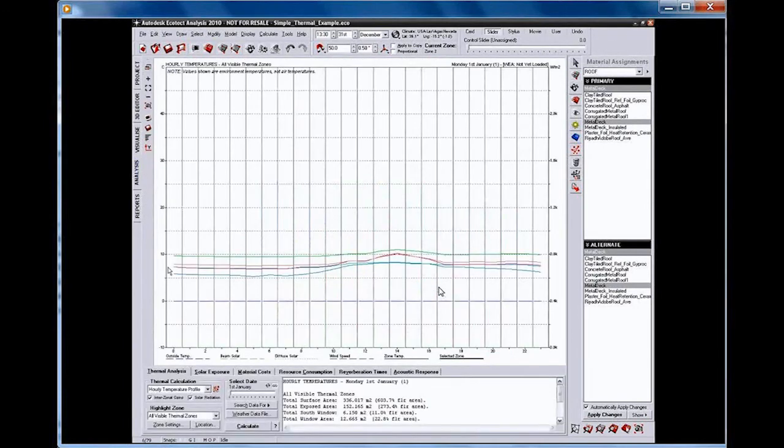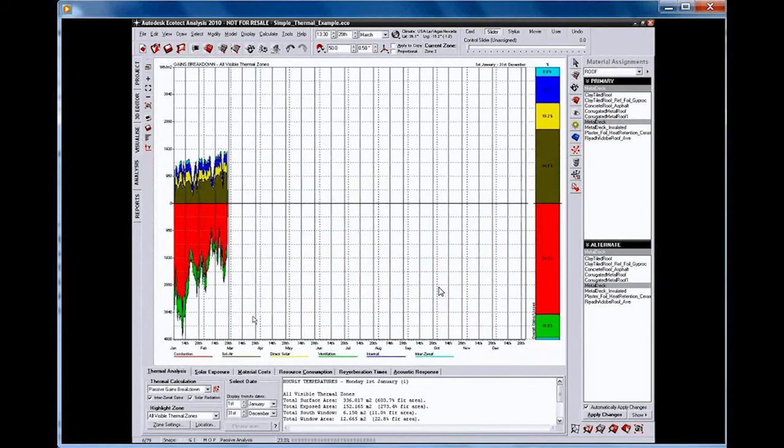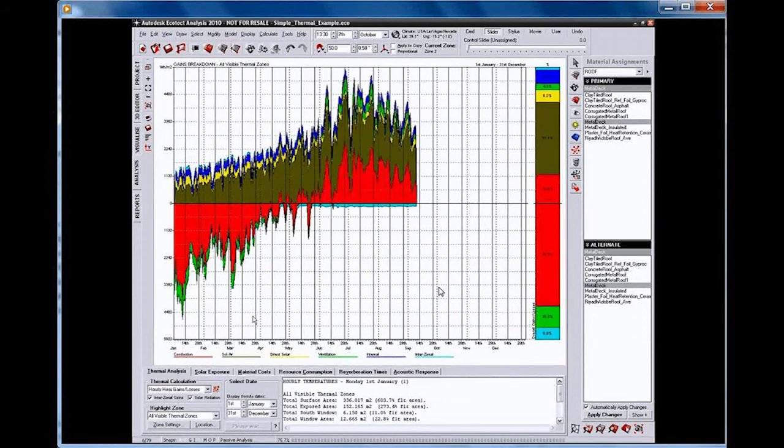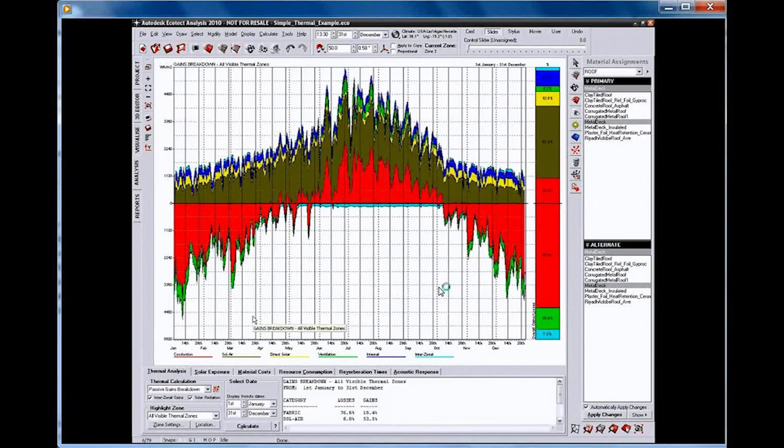we can come over to the Analysis tab and run the passive gains analysis once more, do the calculation. So as you saw before, same indication, but this time for a different building.